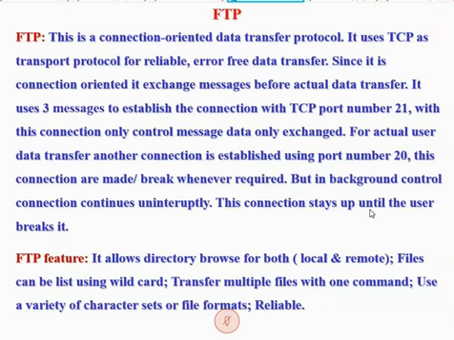Port numbers 20 and 21 are used for FTP, as we were talking. Port number 21 is used for establishing the connection and for control messages. The actual data that is transferred from the sender to the receiver goes on port number 20. 21 is for controlling the messages of FTP, and port number 20 is used for transferring the data over TCP.